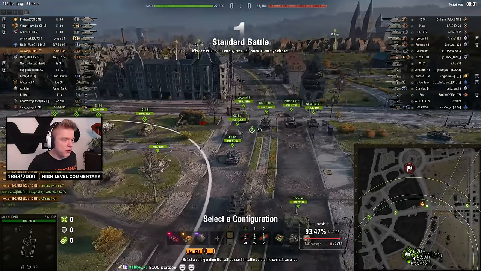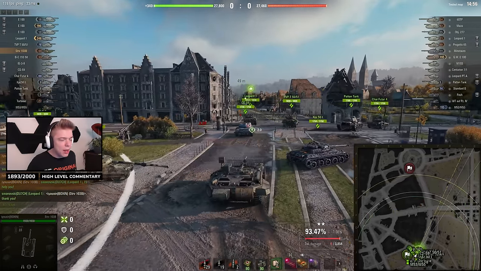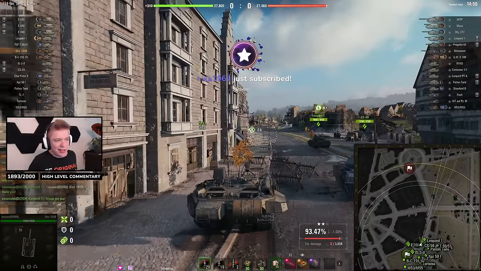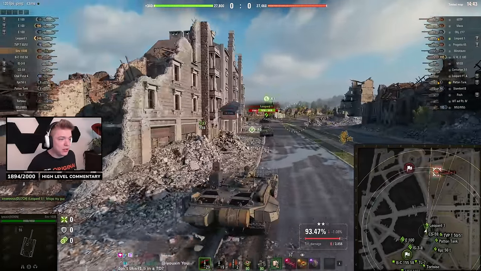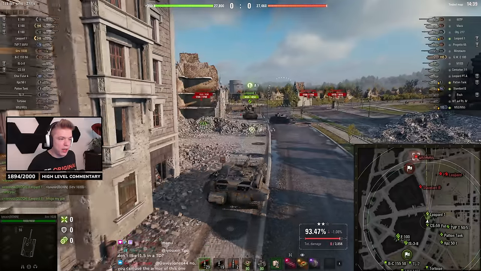Okay, Leopard wants to push with me. I'm gonna go with the Leopard. By going here, I'm going to be fighting enemy mediums, if I'm not getting double tracked, if I'm not getting set on fire. And by fighting mediums, I literally ensure myself free damage and winning the flank.